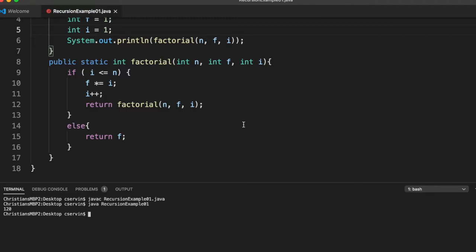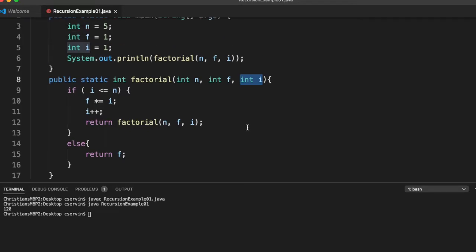For example, I. We don't really need to have I, since I is only a counter that helps the control variable n to achieve its goal. So instead of having I, notice that I starts at 1. So indeed, we can count in reverse order. Instead of going 1, 2, 3, 4, 5, we can go 5, 4, 3, 2, 1. Therefore, we can get rid of the I as a parameter and use n instead.